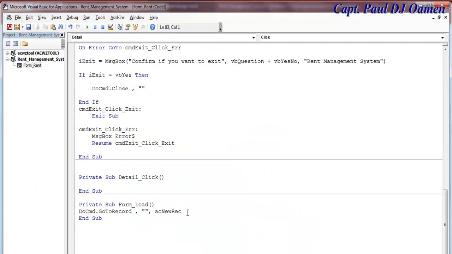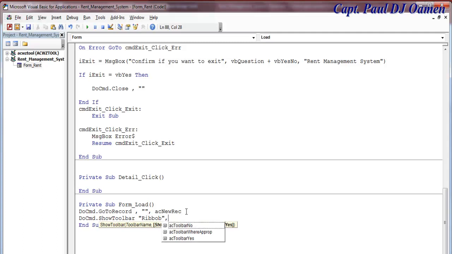So right inside this form load here, I'm going to use another method. The whole idea is for it to clear all of the ribbon. So in here I'm going to say DoCmd dot, let's say show toolbar. Okay, and the toolbar I wanted to show with the ribbon, so let's specify that in there. Show the ribbon. So that's the toolbar I want to show.